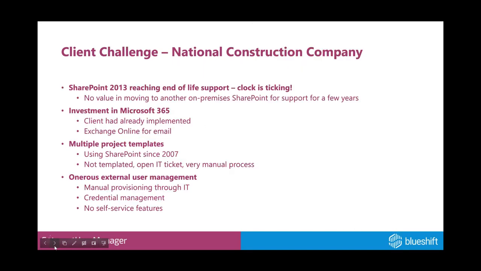So if we flip to the next slide here, I love the clock is ticking. We've actually done quite a number of SharePoint 2010 end of lives, which was supposed to be last October, got moved out to this April and has now gone by. But we're going to see the same thing happening on the 2013 side of things. It's really only got another 2 years left of life there. And that's obviously a challenge from a technology refresh point of view, keeping up to date from that perspective. So chat a bit about that side of things.